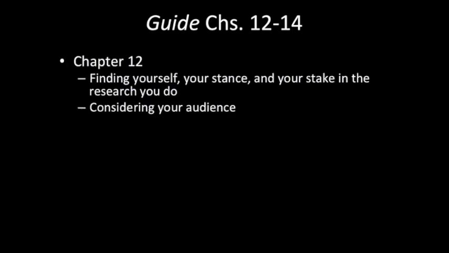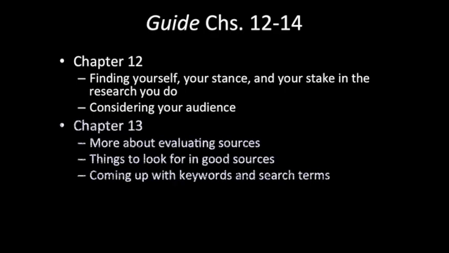Finally, what we want to look at is just some high points of the reading in the guide for this week. So you've already hopefully done your Norton Field Guide reading. And this is some stuff to look at in the Guide to Writing and Research. First of all, Chapter 12, which is one of my favorite chapters in this book. It's probably the best chapter in this book. Finding yourself, your stance, and your stake in the research you do. So pay attention to that, because I think it's going to give you some good tips as you're going through the ideas of selecting a topic, and then as you move forward with that topic and figuring out what you want to do. And considering your audience is also very important in Chapter 12.